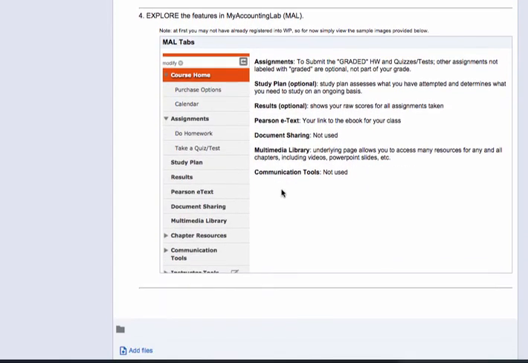With respect to MAL, the one place you need to go to almost every day will be to take your reading check. It will be under quiz, test. To take the exams, also under quiz, test, and to take the homework will be under homework. So you can access those things through here. Once the due date passes, and in some cases, even after you take the item already, you can go into the results area to check your scores and the actual solutions to those items.